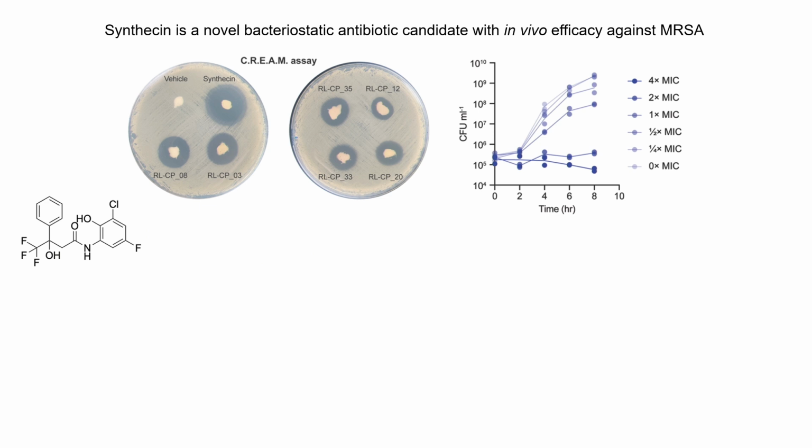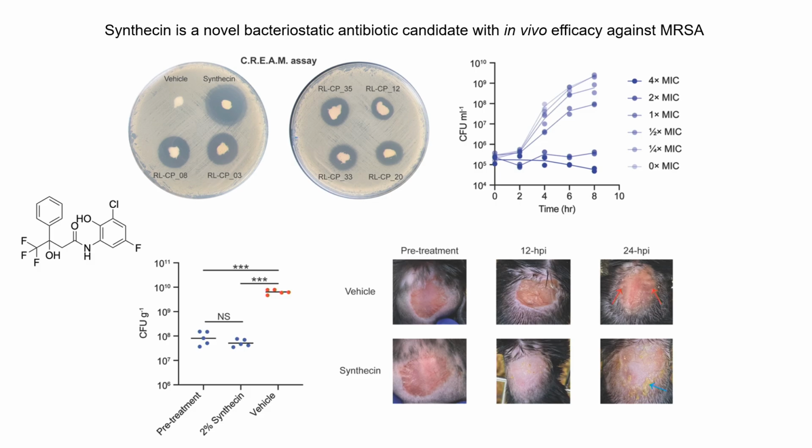Here's a molecule that we designed using that approach. We named it Synthesin. We wanted to use it to treat an MRSA staph infection. It's bacteriostatic, and when we put it in mice, it halts the progression of infection. Vehicle control doesn't. Vehicle control looks gross and inflamed and red, and our treated mice look much better. Okay.